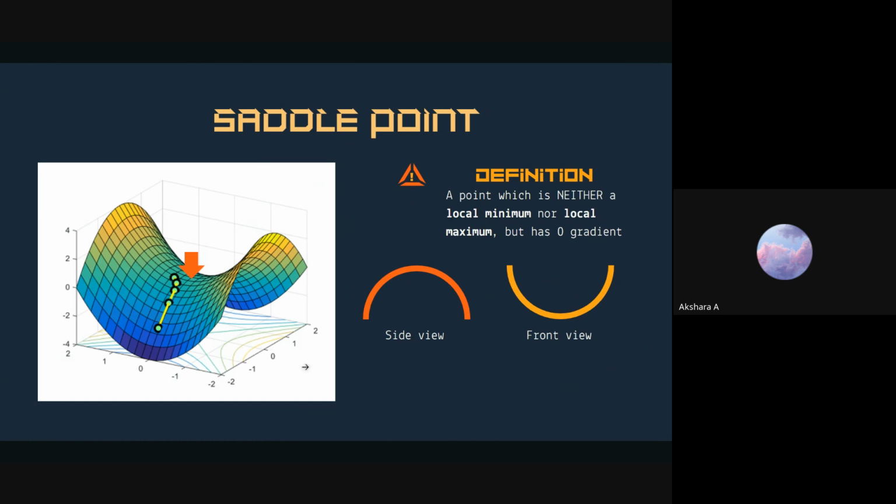An interesting note on this part: it's especially common in deep networks, which have high dimensional loss surfaces. In fact, researchers have found that saddle points may be far more common than local minima in some of these models. And that's one reason why training deep networks can be slow or unstable.